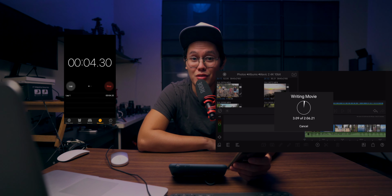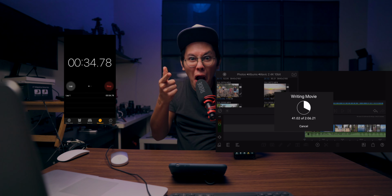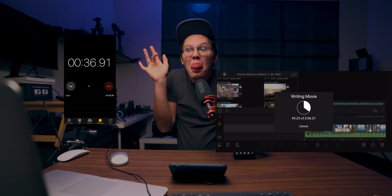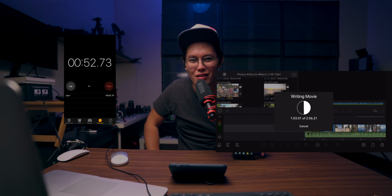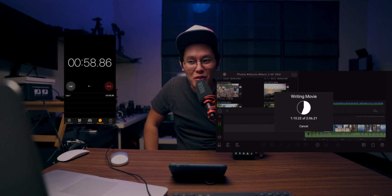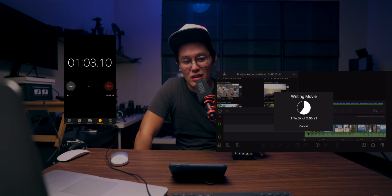Let's see how this goes. It's going pretty fast so far. I'm pretty impressed. That is pretty crazy. Let's time lapse this. Ready, go. Another thing I'm gonna say is the phone didn't get hot at all while editing this. It didn't get hot at all. How? My computer goes on like space shuttle launch mode when I have to edit H.265 footage.